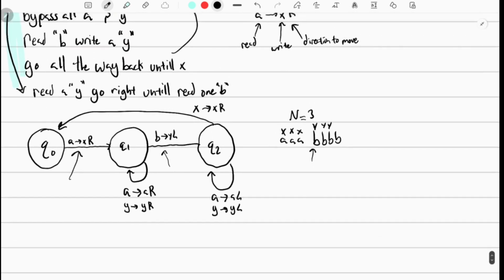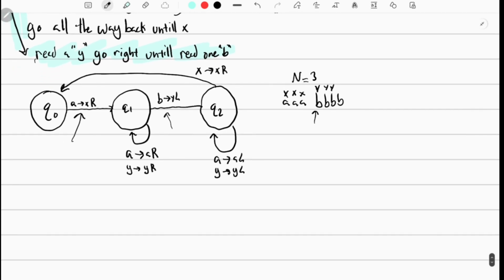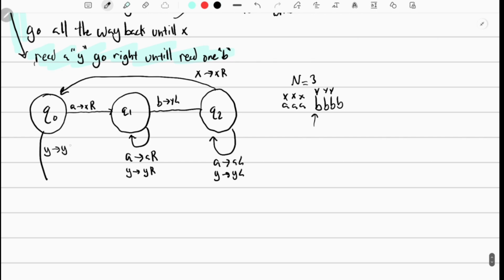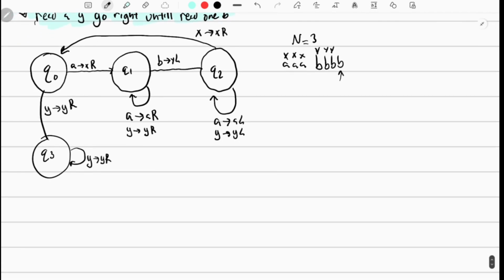So we kind of describe it in the algorithm. Oop, that's not a highlighter. So now we've got to write this step. We're going to read a Y and then go right into reading one B. And the way we could do that, we could say read a Y, write a Y, and then go to the right. So now we're right here. And then we can make a different state, call it Q3, and then we can loop through all the Y's. Read a Y, write a Y, and then move to the right. So this will get us past this Y and then past this Y. Now we're right there. We really haven't told the machine to do anything with the B's yet.